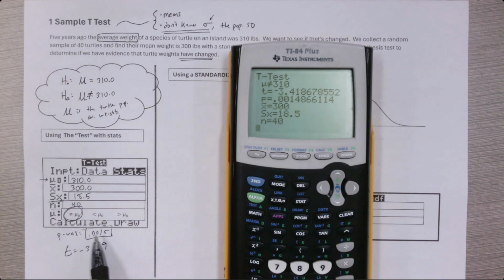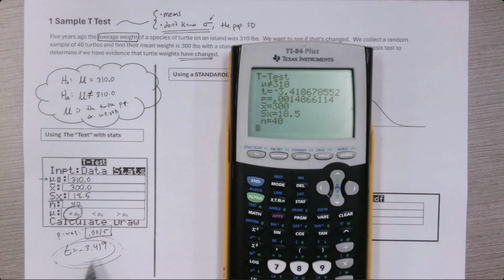We didn't state an alpha level here. But this is less than 1% chance. So very unlikely to have happened by chance. So I think we do have statistically significant evidence that something is different. Come back in the next video to understand what this t-score is about and what's actually happening under the hood to get this probability. Like, where does it come from?